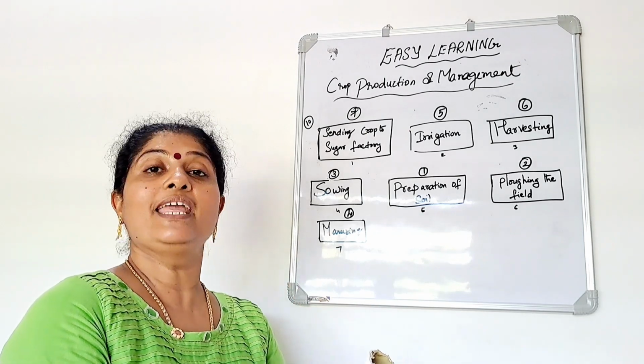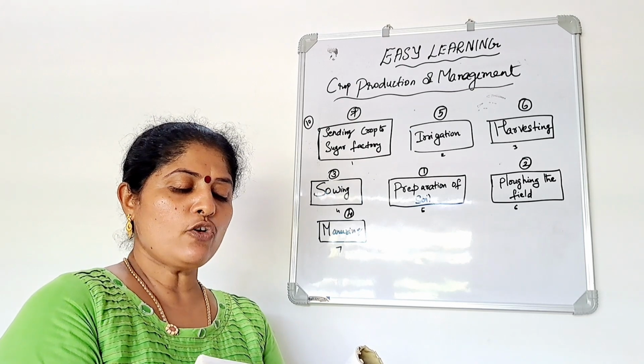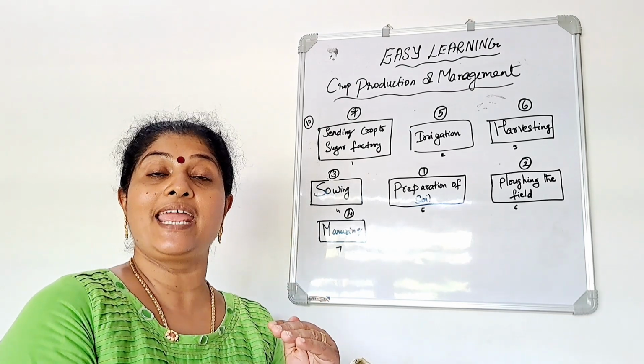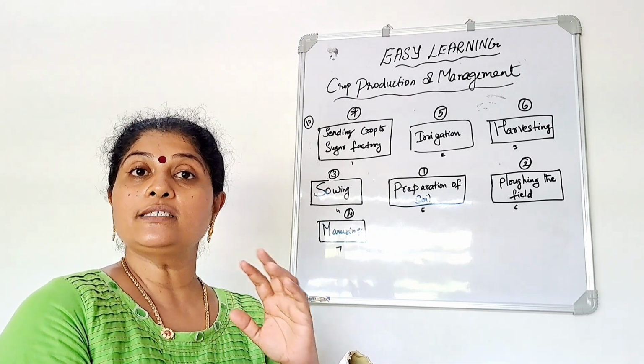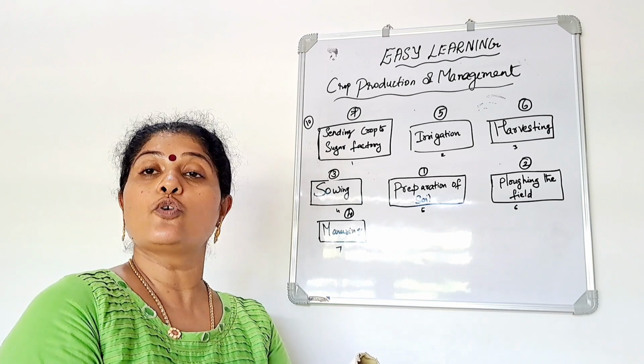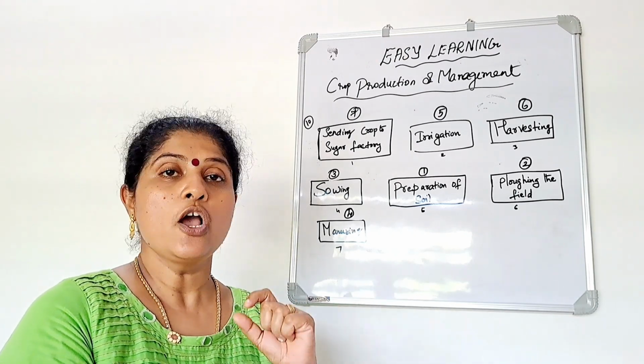First one: providing water to the crop. What is that process known as? Irrigation. Keeping crop grains for a longer time under proper conditions. What is that step known as? Storage. Certain plants of the same kind grown on a large scale. When the same kind of plants are grown on a large scale, we call it a crop.